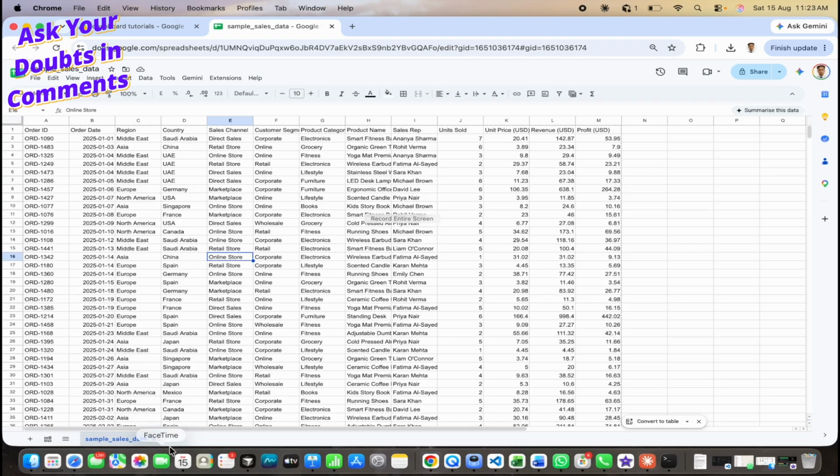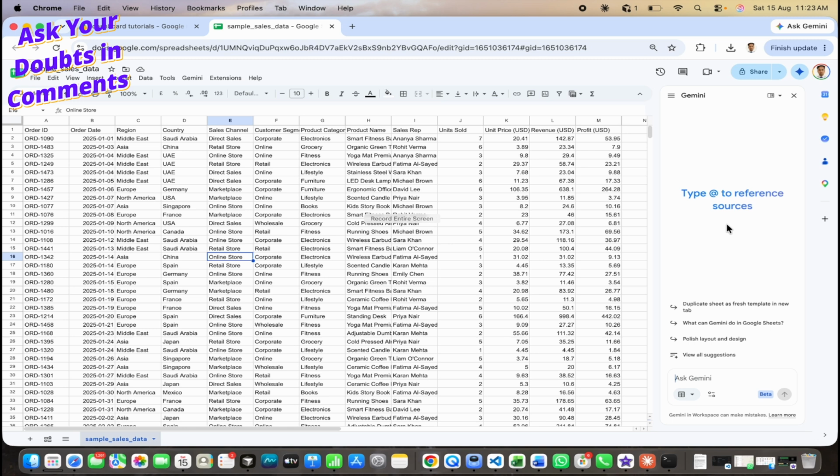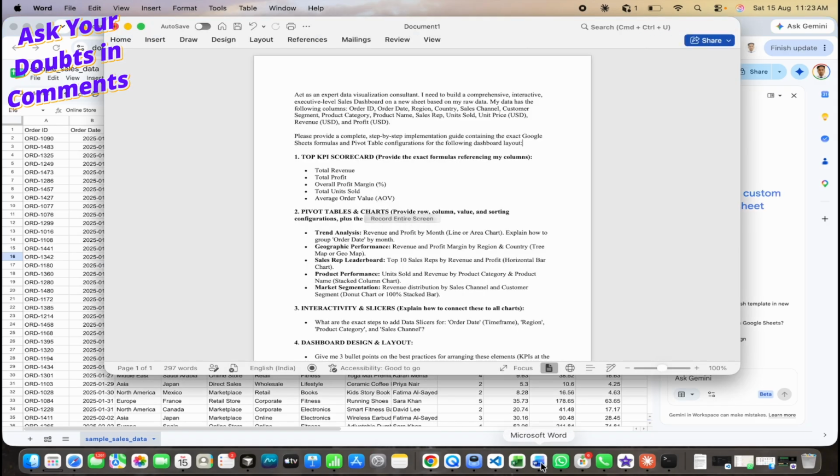Now let's learn how to create an interactive live dashboard as a separate page in this Google Sheet directly by using Gemini AI. So first, we need to click on the Ask Gemini logo at the top right of the screen. Once we click here, it will show an interface where you can type a prompt and get the dashboard created.